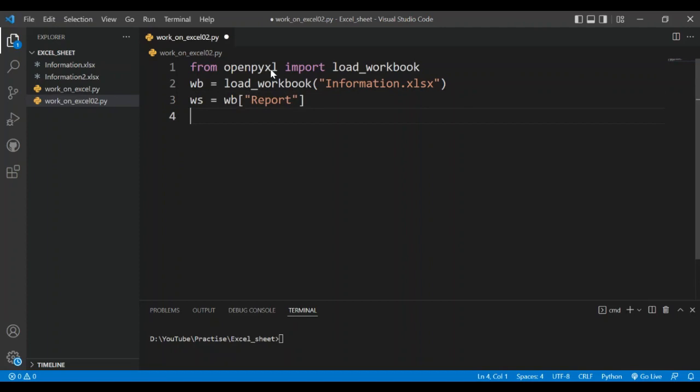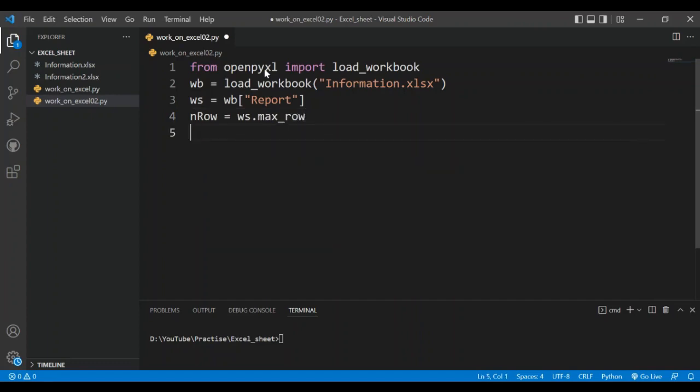Now first we will read the content of the worksheet, and in order to read it we should know how many rows and columns are available. For that we can use an attribute and store it into a variable, number of rows, ws.max_row.